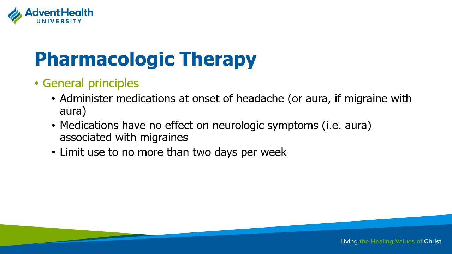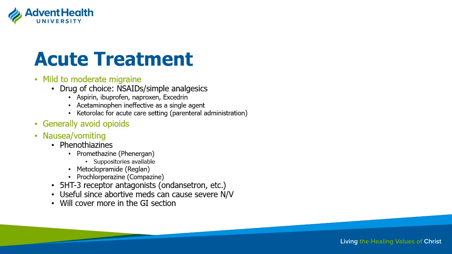So the ideal thing we like to do is to use a combination of preventative therapy along with this acute treatment, so that they don't need more than 2 times per week. Hopefully 0 times per week would be ideal, right? A lot of times they'll have a prescription for preventative therapy they take scheduled around the clock every day, and then they'll have abortive treatment on an as-needed basis. So let's look at acute treatment.